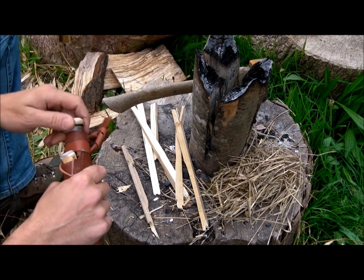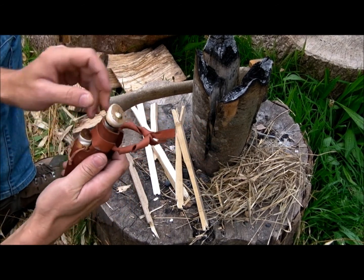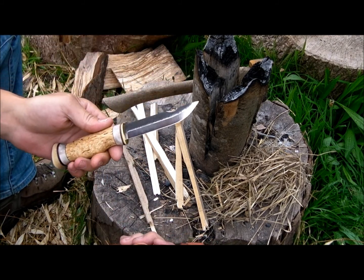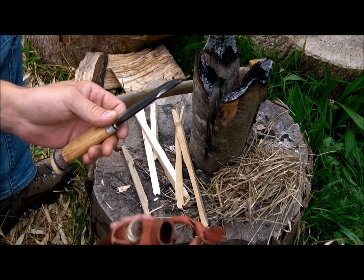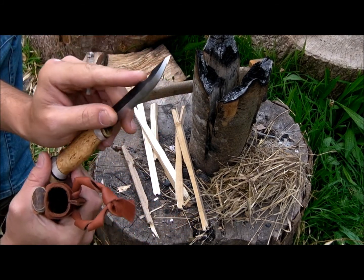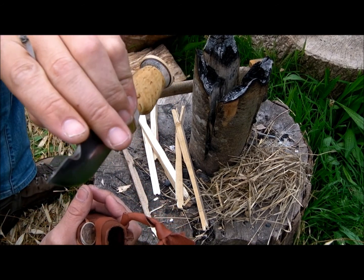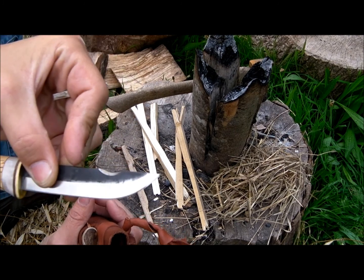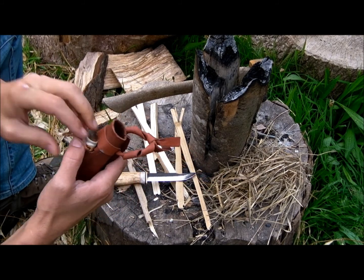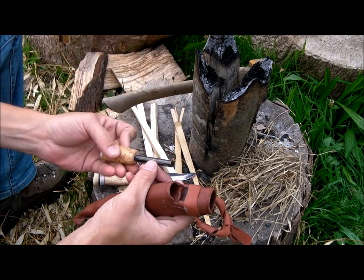Right, I've got the knife anyway. I'm giving it a good go today. It's sharp as well. It comes sharp out of the box. Little mark there. Let's see. This is the stone that comes with it.